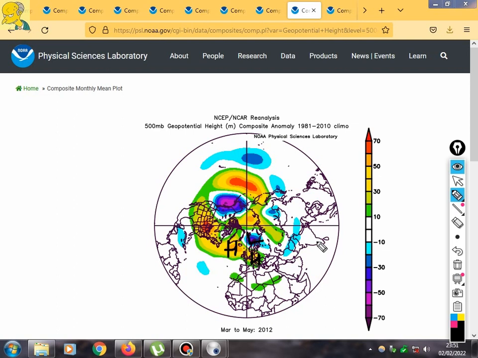This spring doesn't again, this analogue, like 2007, doesn't tell you the whole story, because it was very warm and dry in March 2012, but in April 2012 it flipped to a cold and wet pattern, and that pattern carried on until the end of May 2012. In the last week of May 2012 it turned very warm and dry before turning extremely wet and unsettled in June 2012, and that pattern carried on through the rest of the summer, and even the rest of the year. Really, it was an unsettled autumn in 2012 and didn't dry out until 2013, really.